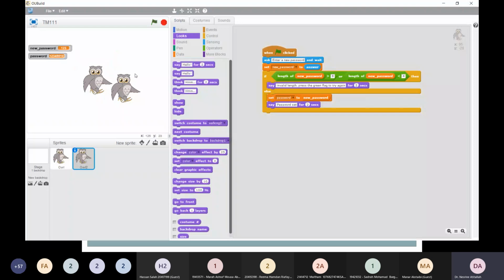So press the green flag. Also more than 8, 1, 2, 3, 4, 5, 6, 7, 8, 9, also invalid. So with this testing, I can say that my program is working well. If I have any errors, I will find where my error is. Is it clear right now?